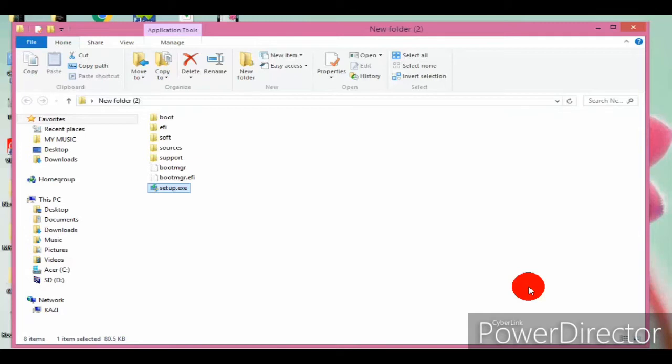Some features. While talking about features, this is what you want to be done to your PC, or if you want to back up your files, or restore the files. At some point you'll have that option, or even if you just want to clean your PC, format it completely and have no backup for that. So you still have a way to do that, and also you have another way to back up your information, so you can access it at a later point.